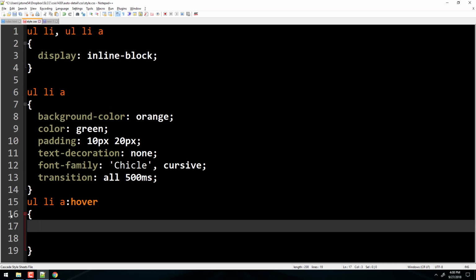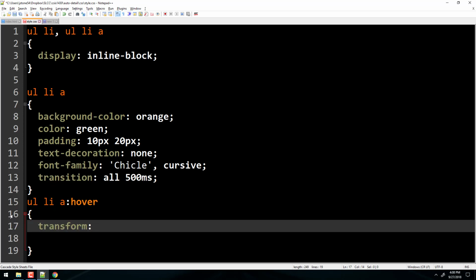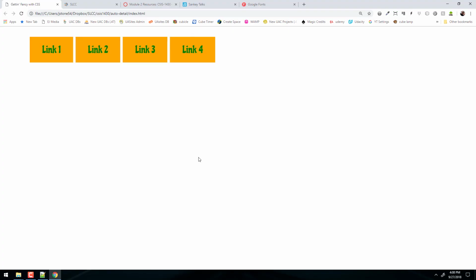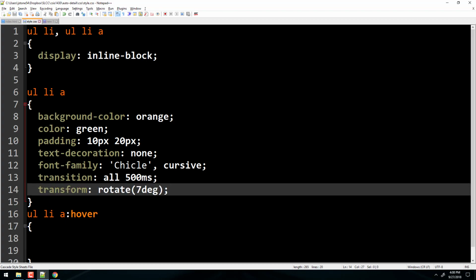You can actually sort of animate the box if you wanted to. So there's a property called transform, and there's multiple things it can take in as a value, but the one we're going to use is called rotate, and we're going to rotate it like 7 degrees. So now when I hover over it, I get this effect. Right? It's kind of cool. Also, I can start with it rotated, right? I can just make it start rotated to where that's what it always looks like. Okay? So it always looks like that.